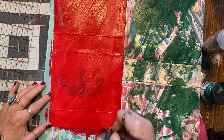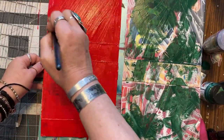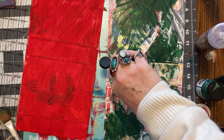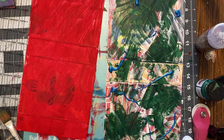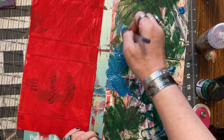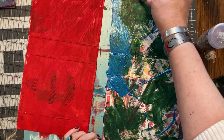Okay, we're going to let everything dry. Can you see that texture? Oops, I meant to do that. Yeah. All right, we'll be back. Round two. Cover up your white spots, your whitish spots. It can be thick, you can leave it thick, for texture.